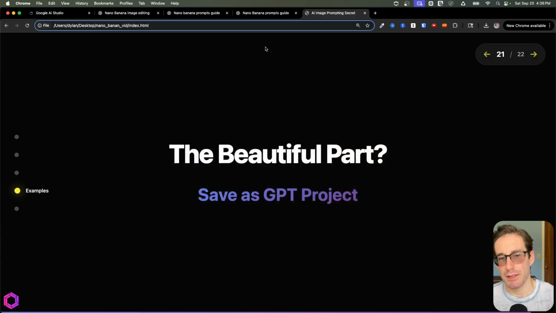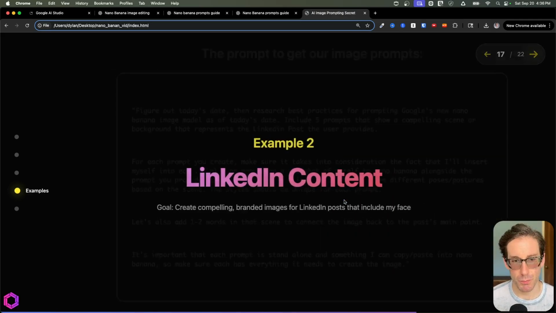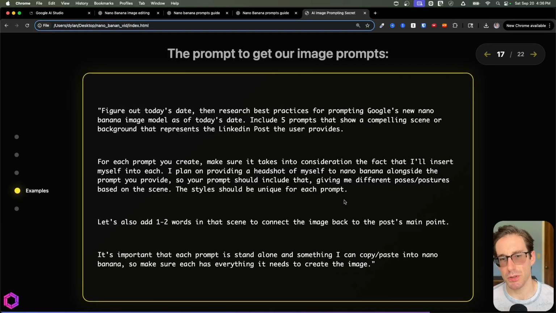And the interesting thing about this specific approach and other approaches is that you can bundle these into GPT projects or custom GPTs. So I can take that system prompt, the one that I showed you previously, we can go back to it. We can take the system prompt and we can shove that into a GPT project and consistently use this on a recurring basis. All I have to do is give it a LinkedIn post, and then it'll give me back the prompts I'm interested in. The same thing applies to the real estate or all the other ones. As you create a system prompt, you give it an input, it then gives back a series of prompts associated to the input provided. So this is a way to systematically scale your ability to create these images for whatever use case you have for your business.